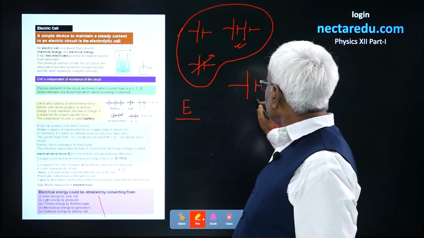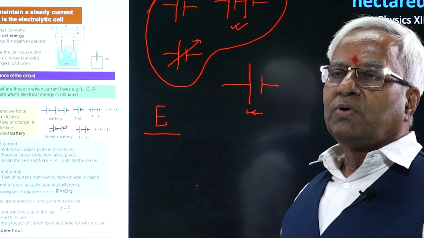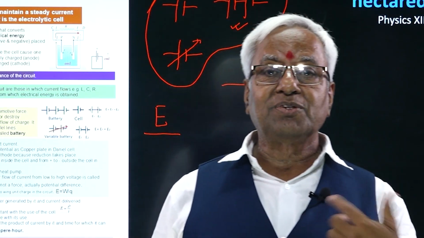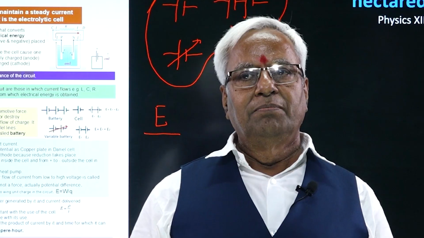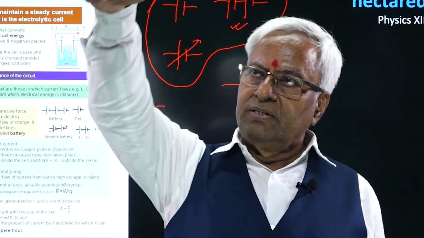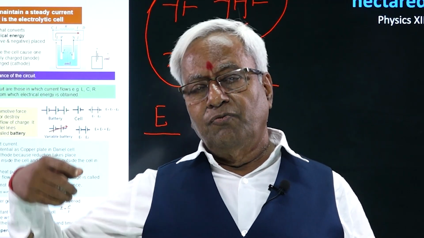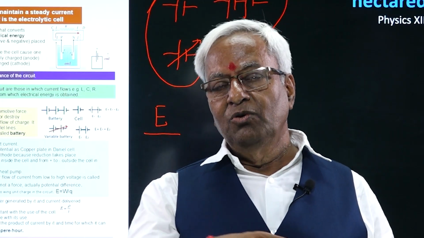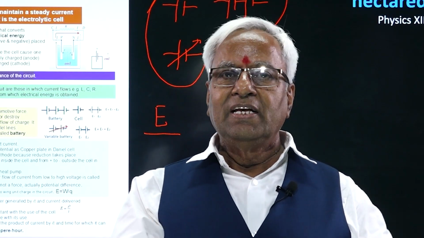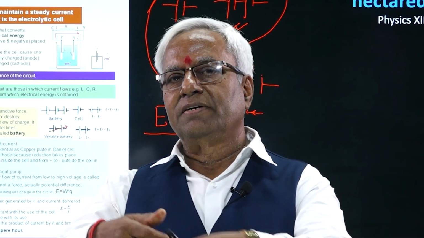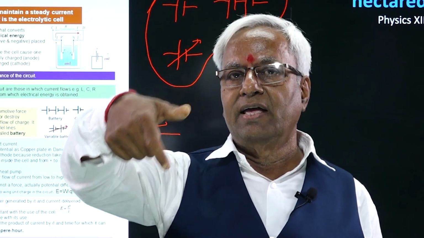You see, cell behaves just like a heat pump. What is the role of a heat pump? Against the nature. What is the role of a water pump? That is against the nature. Because what nature permits is the fall of liquid from higher level to lower level, the flow of heat from higher temperature to lower temperature. But a heat pump will do quite the reverse of this. It will flow the heat from lower to higher temperature. A water pump will carry the water from lower level to higher level.